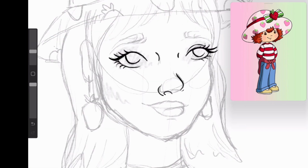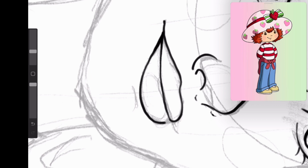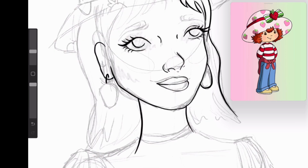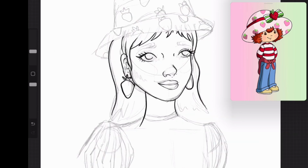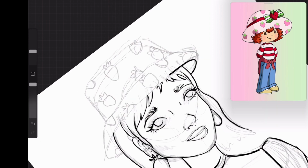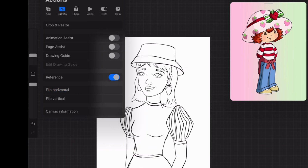So I'm just going over everything that I did and making sure that it all looks okay and trying to finalize the sketch a little bit more, because right now it's pretty messy and still pretty much just a concept. So now it's time to actually bring it to life and make everything a little bit neater, so that I can really feel if my design's going to work or not, and I can see what needs correction, what needs to be added, taken away, all of those good things. So this was a really fun step.